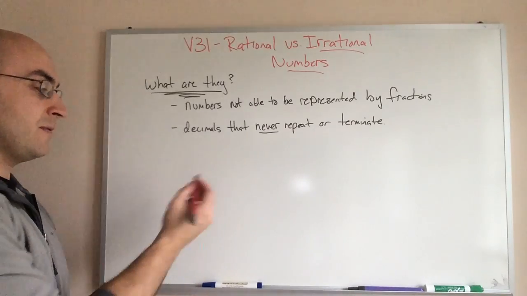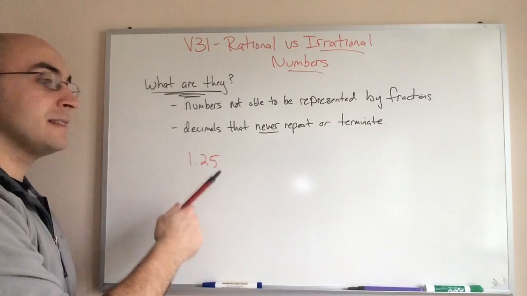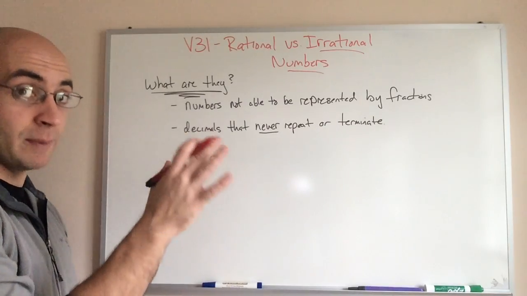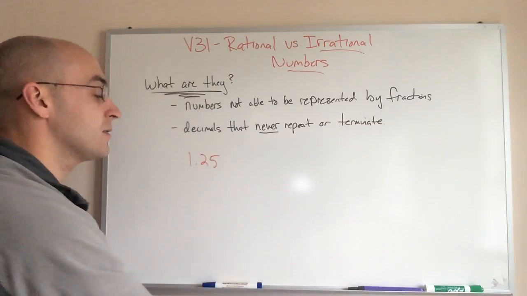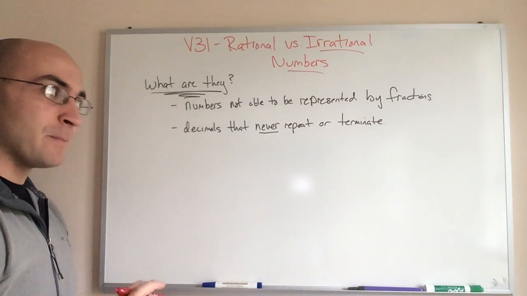So for instance, if I just came up with a number that's 1.25, that is a rational number because it stops, it terminates, right? It terminates like a Terminator, done. It doesn't go on any further, okay? It was a terrible Arnold Schwarzenegger, but I'm sorry. Trying to get this in your head for sure.